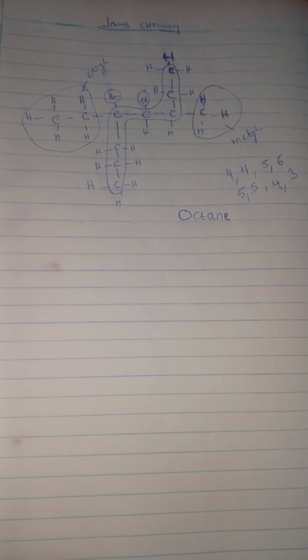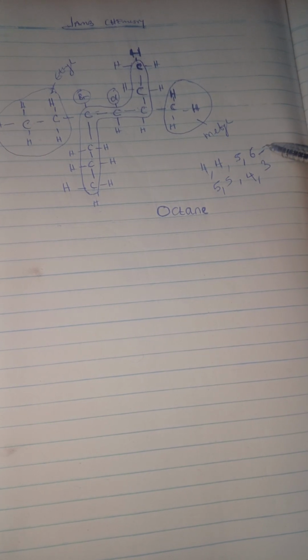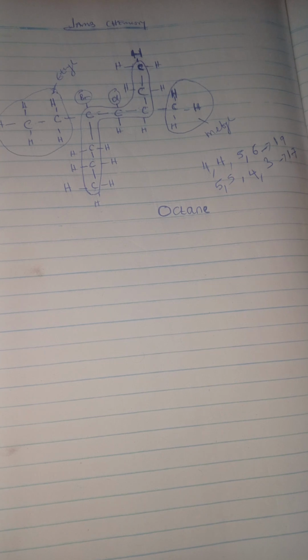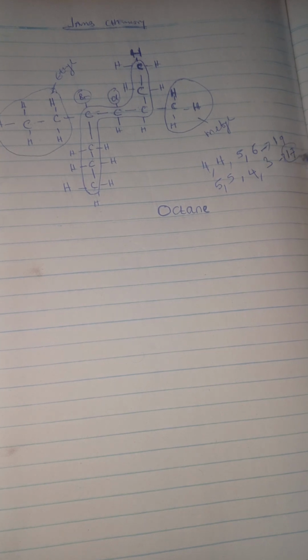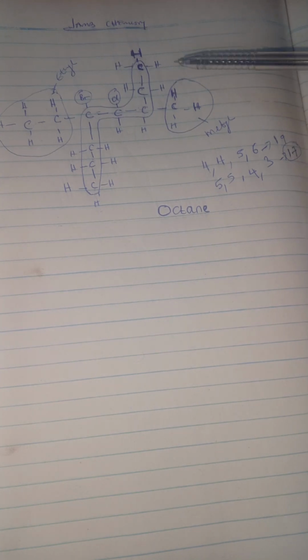So basically, we want to see which one will give us the what? The lowest. So basically, add up these two numbers together. Add up all the numbers here together. I think here you have 19 and here you have 17, right? So now, which one gives us the lowest number? It is this. 17 is lower than 19, which means to give our substituent the lowest number of carbon atoms, we have to start counting from what?